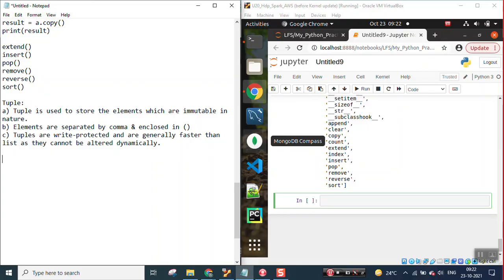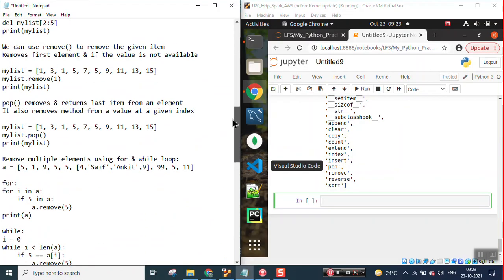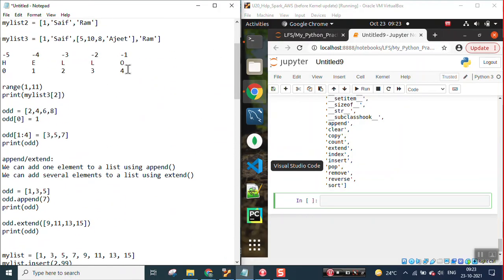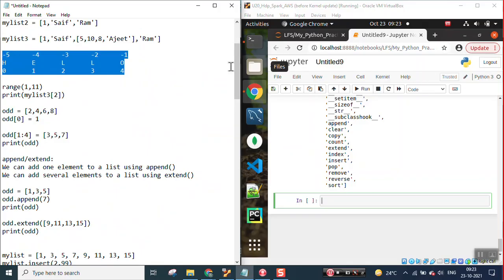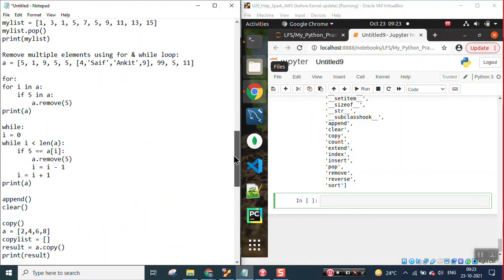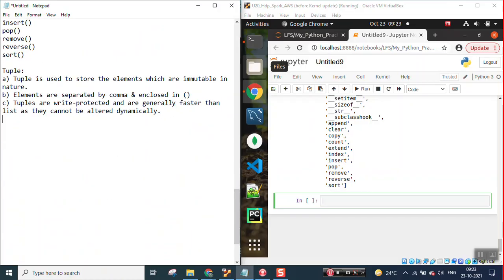If you are playing with tuple, list and string, it will be almost similar. The same indexing I showed over here will be applicable over here also. Indexing will start from 0, but as they are immutable, we'll not be able to alter this. But I'll show you how we can define a list inside, which can be accessed and changed. We'll try to see a few things over here.